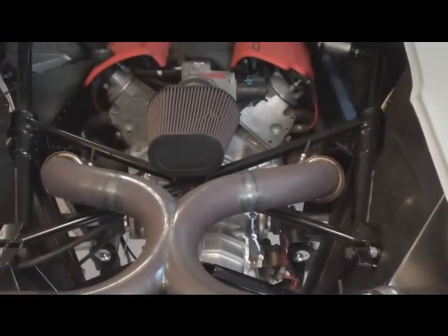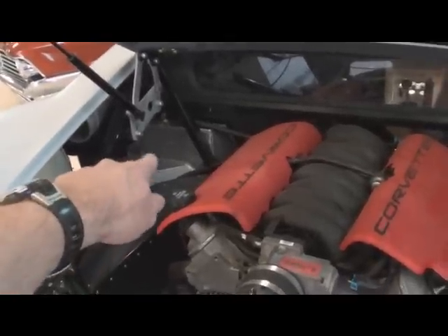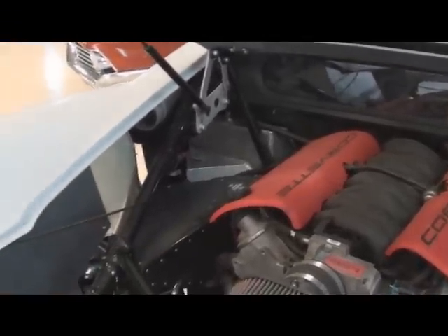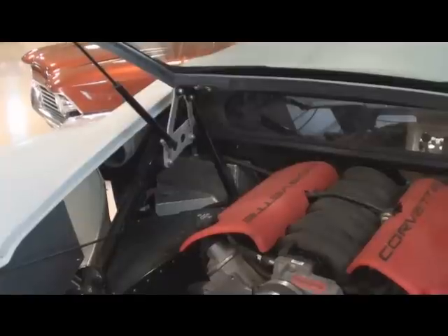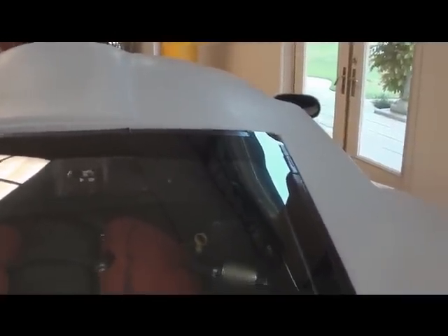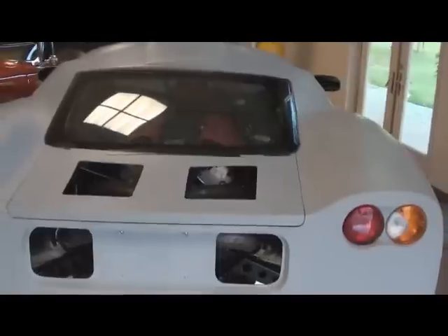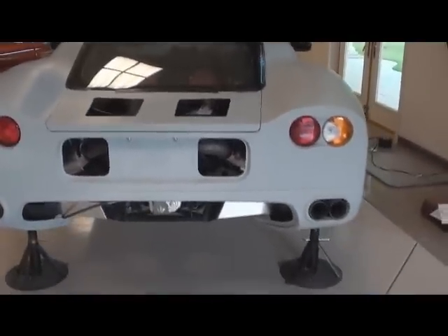Everything else in here is pretty much standard fare. We're going to put one of the rear tanks — one of the kits that Crash makes — right back there in front of the aluminum fuel tank to deal with the overheating problems we're having and get rid of the tank in the front. My other issue that we still have to deal with is this back window not fitting the contour of the body at all. Not exactly sure what we're going to do there — somebody offers a window that's supposed to fit a little better, or I may have to go with a polycarbonate one, though I really like it being glass back here due to the heat and cleanup, since polycarbonate scratches pretty easily.